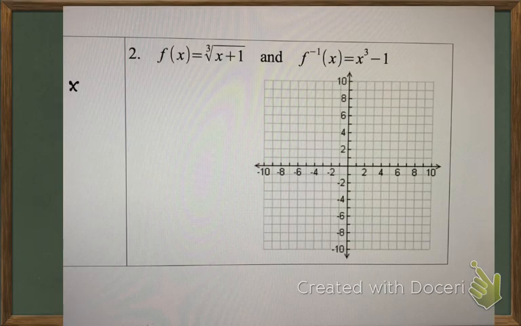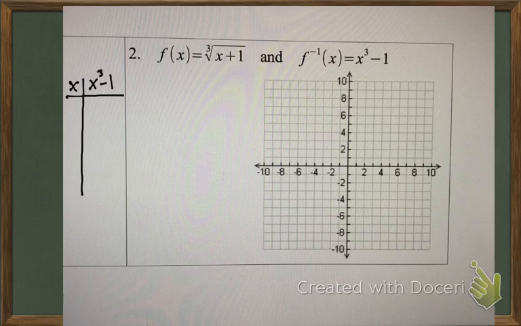This time we're going to look at f of x equals the cube root of x plus 1, and f inverse of x is equal to x cubed minus 1. I'll make the argument that graphing x cubed minus 1 might be slightly easier to do than the cube root of x plus 1. They're about the same level of difficulty, but we'll go ahead and graph the inverse, and then to get from the inverse to the original function, we switch x and y. So it's going to be a very similar procedure. So I'm going to go ahead and use x and then x cubed minus 1. So that is your cubic function shifted down 1 unit.